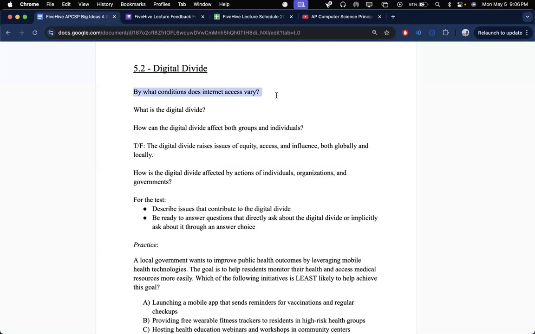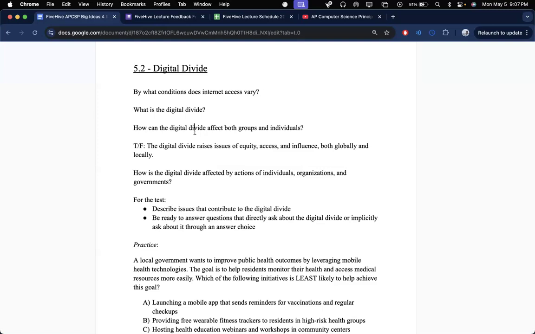And so these are some conditions that may prevent people from getting access to the internet. Where some people have access and others don't, that is quite literally what the digital divide is, right? It refers to differing access to computing devices, the actual devices themselves, and also the internet, based on these types of factors. So the digital divide can affect both groups of people and also individuals, right? If you live in an area that doesn't have internet access, then all of the people in that group can't access it, right?